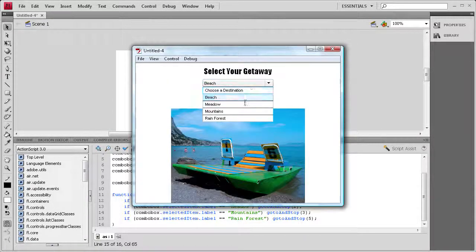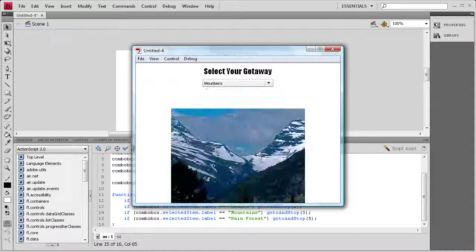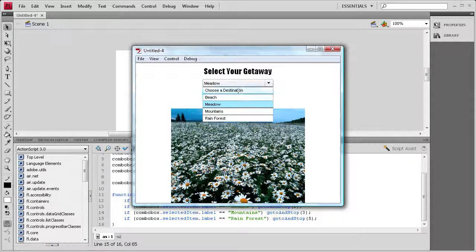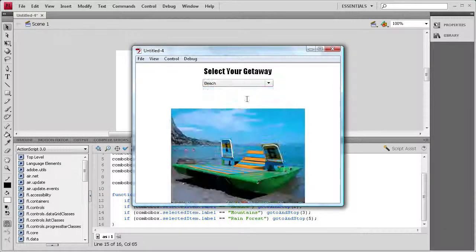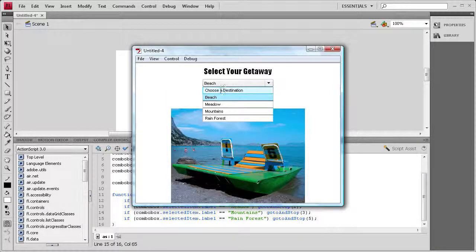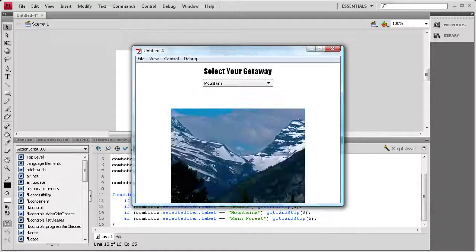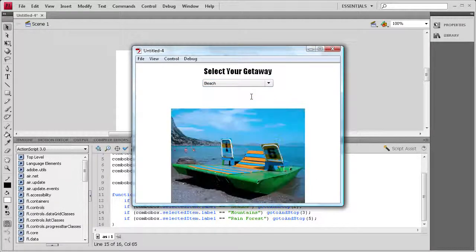and now it should work for each of these. Okay, there we go. You can see that whenever I go to any of those, it works, and if I go to choose a destination, it's not set up to go anywhere, so it just stays, but you shouldn't be choosing that if you've already picked one place. So you can see that that is working correctly. And this is a pretty nice component for giving some options, and it's pretty compact, so you can put a lot of options in a small place.